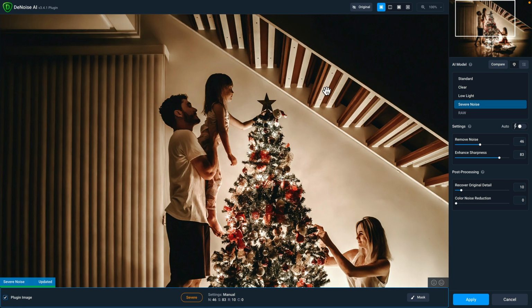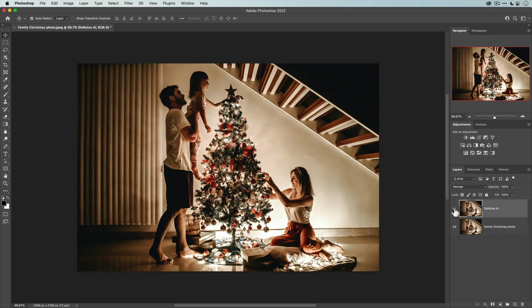You can see here, beautiful job. Here you can see how noisy it is. It actually takes away from some of that edge detail, but we're able to clean that up and still retain the edge detail. So now that we're done, let's click Apply to return back to Photoshop. And you can see here that we have our noise reduced layer. We still have our original layer, so no worries there.